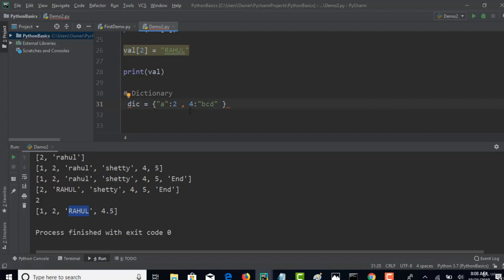So there is no specific rule that double quote should be for key or value. It is based upon what kind of data type you have. If you have a string, then you have to put it in double quotes. If it's an integer, you need not put it, no matter if it is key or value. The only syntax you have to remember here is key, colon, value, and they should be in flower brackets. That's it. And you can have something like C, and this time the value also is a string.